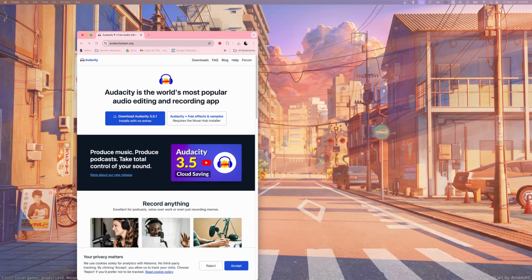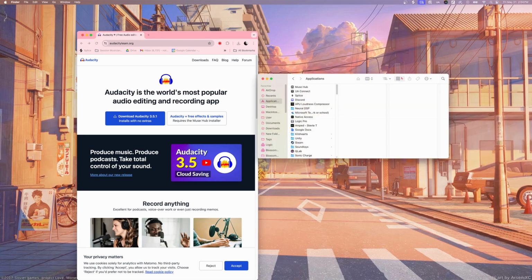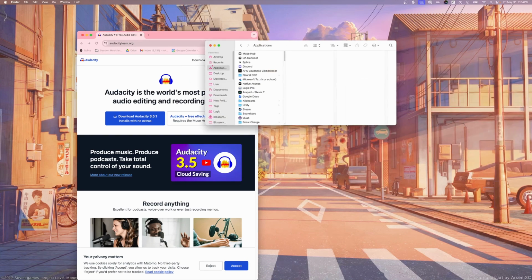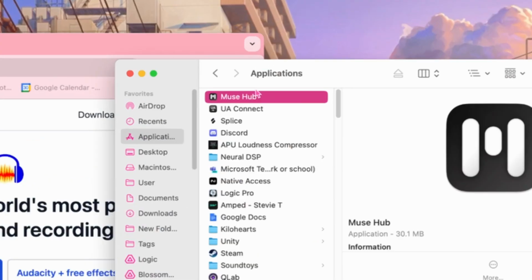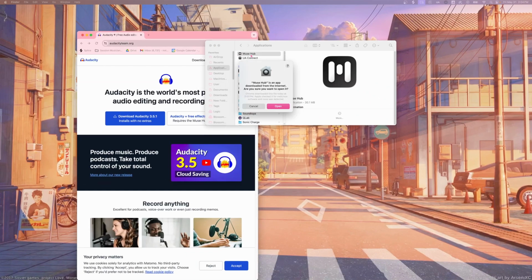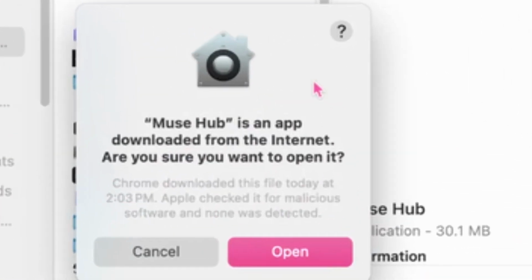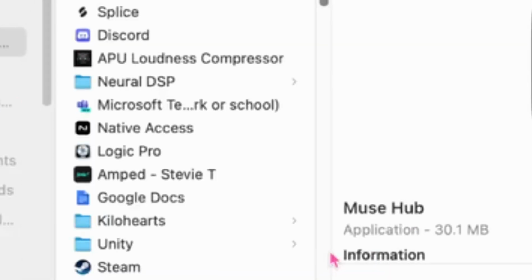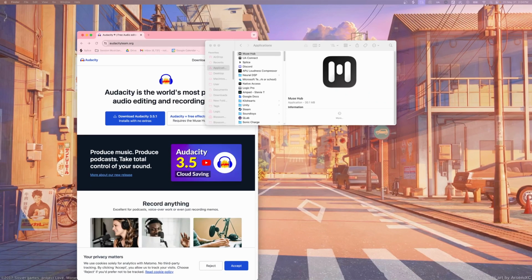So now that all of that is installed, we're just going to exit that window. Now that we have all that installed, we're just going to go to our applications folder by launching Finder and clicking on applications. And you're going to see this nice little thing called MuseHub. Going to give that a quick double click. It's going to prompt you saying it's an app from the internet. Do you want to open it? Absolutely, we want to. You're most likely going to be prompted with this little thing to enter your password. I'm not showing mine for obvious reasons, but please click install helper when you see that.